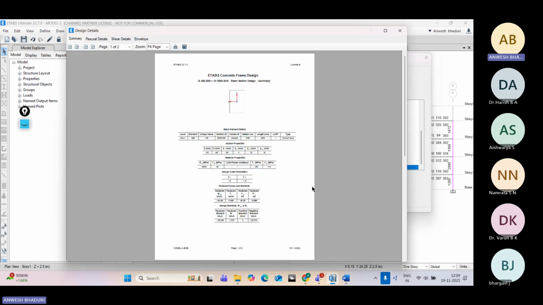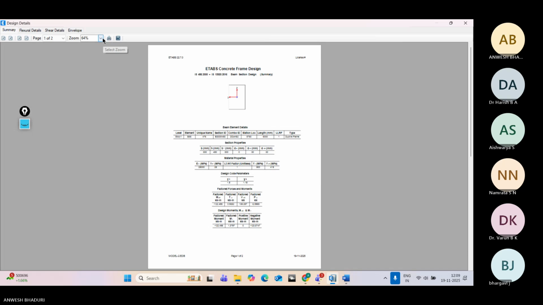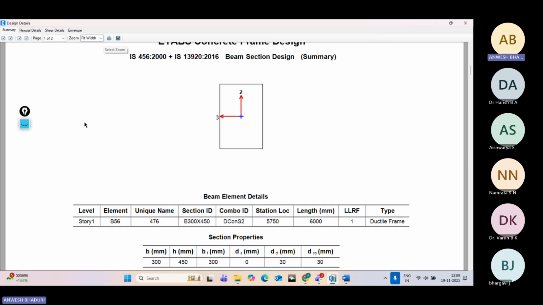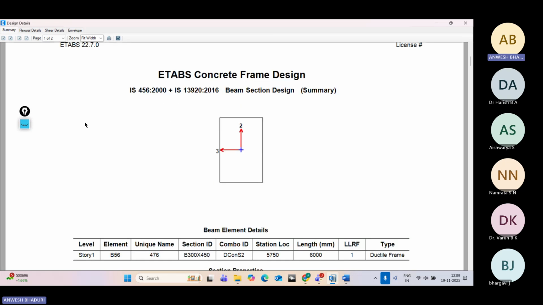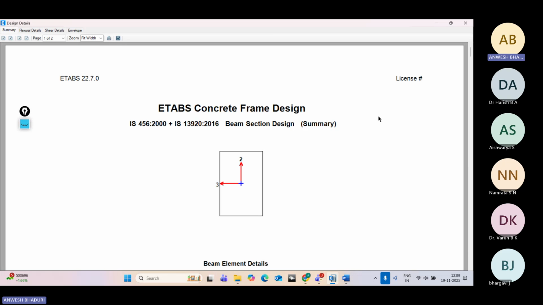You can check the details for the design. The first report is the summary, the beam section design summary. The program carries out the design combining 456 and 13920.